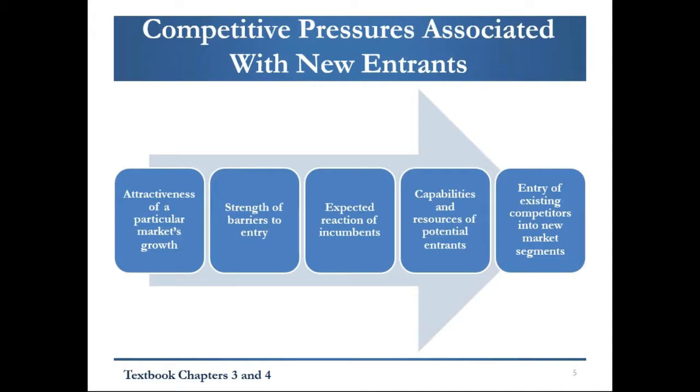The strength of barriers to entry, a good example here is restaurants. The barriers to entry are incredibly insignificant. There are a zillion new restaurants that open, kind of every day, a zillion restaurants that close. There are virtually no barriers. You need a little capital, but that's about it.